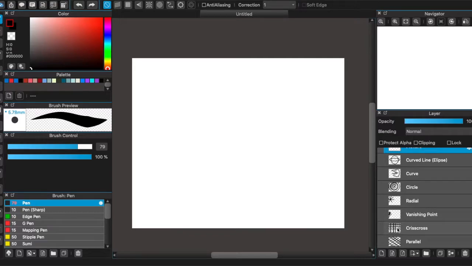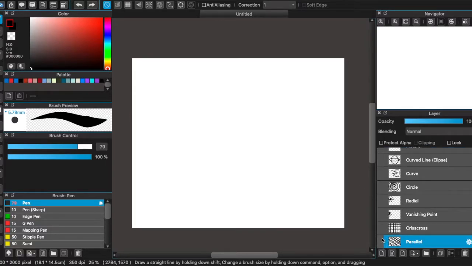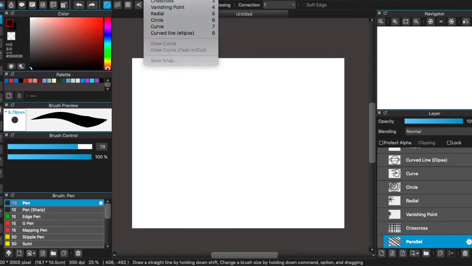landscape. I chose landscape because these snap tools are very helpful when you're creating shapes and different types of backdrops, and they're templates and tools, rulers, to do all that type of stuff. So I just decided, why not make a simple landscape? So yeah, the first one is called parallel. That's what they call it.